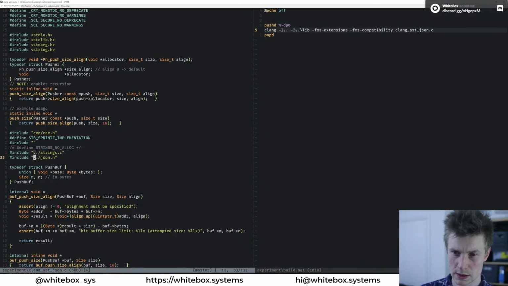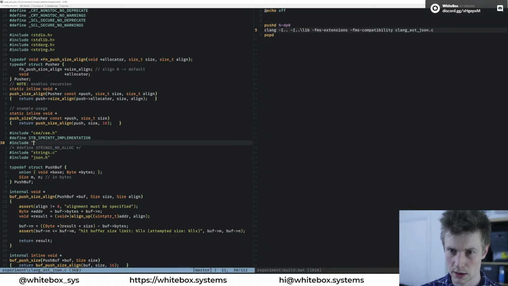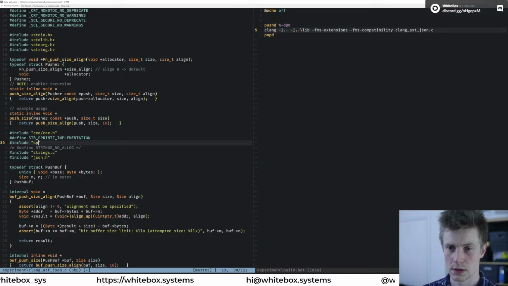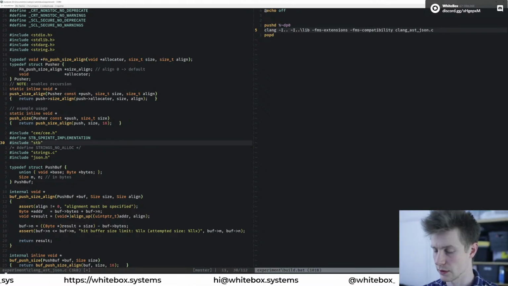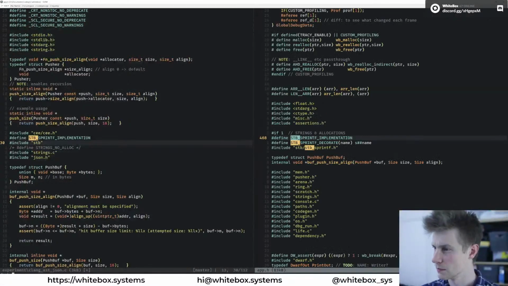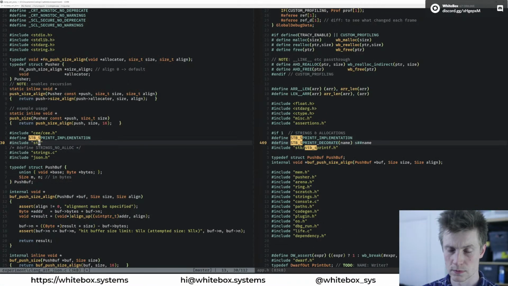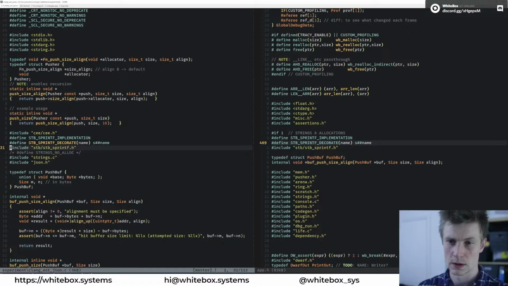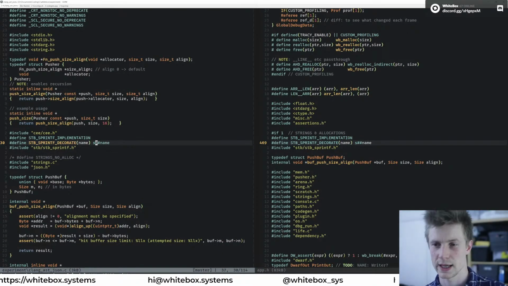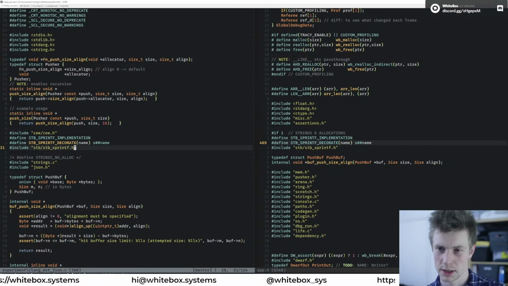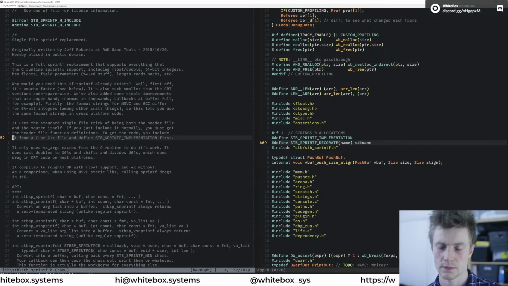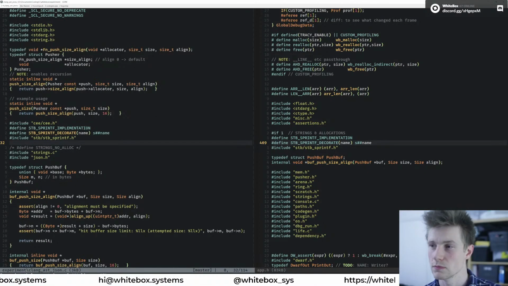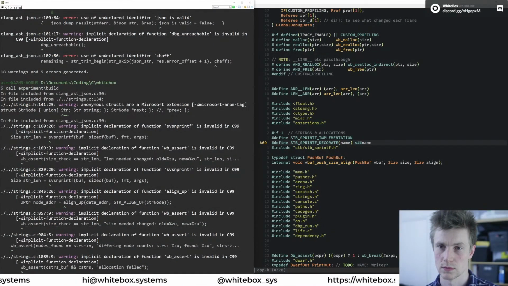Let's just do it like that, so I keep my paths the same as the main WhiteBox application. STB. Let's just get it from app.h. I just like this with an S prefix rather than full stb_ because I use it a lot. Okay.